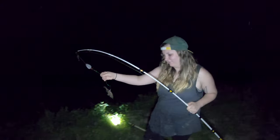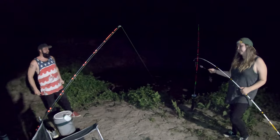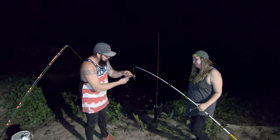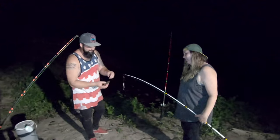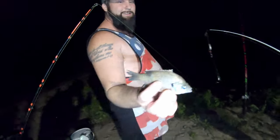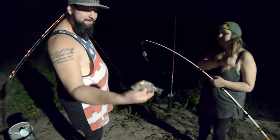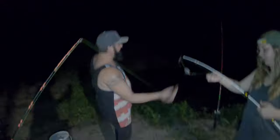Look at, and then his wife almost caught one. We got a blondo flathead party over here. Oh my. Look at this moment right here. Yeah. Look at his hair. Look at his haircut. All the other bait fish are making fun of him. His haircut. Like, what's up with that Mahomes look? He's got the Mahomes hawk.